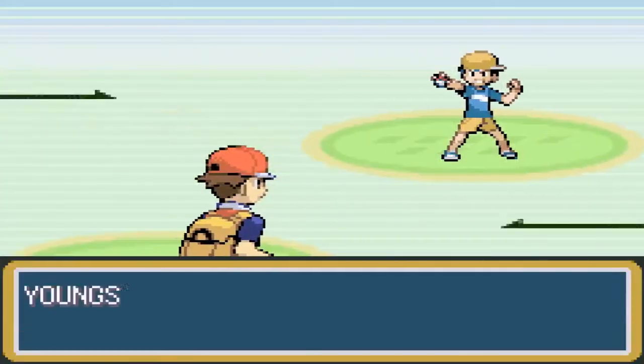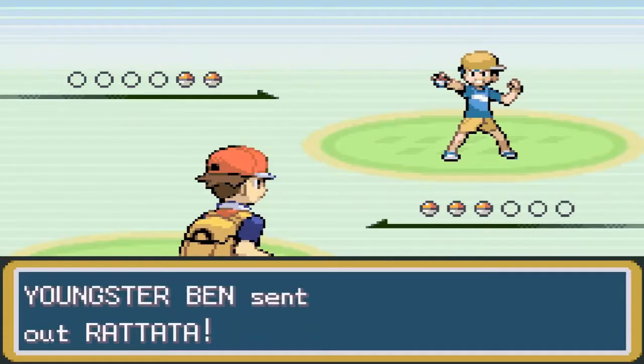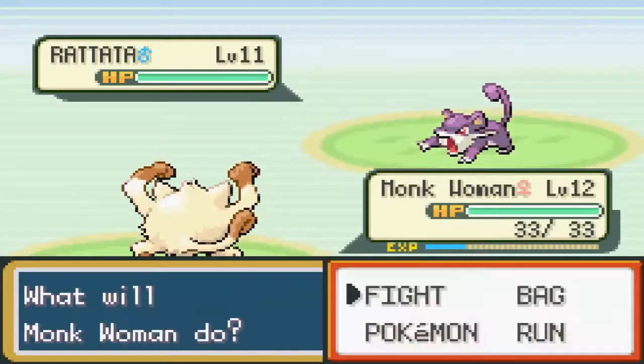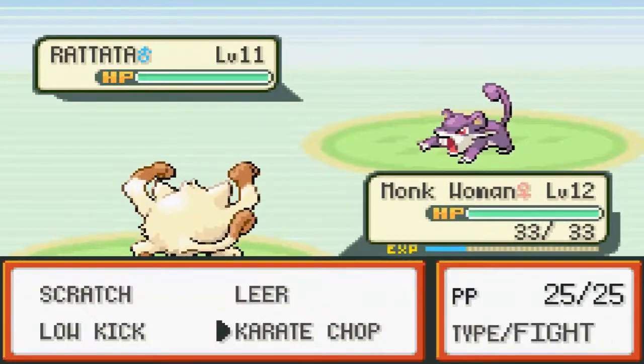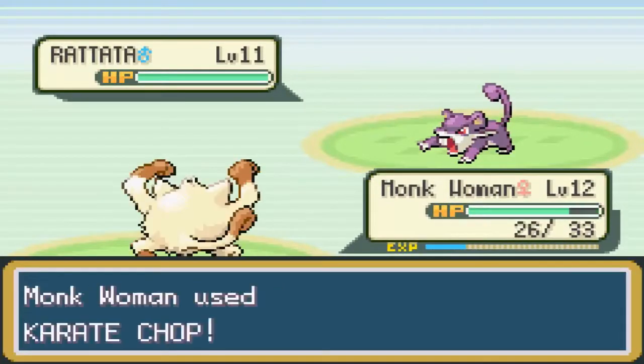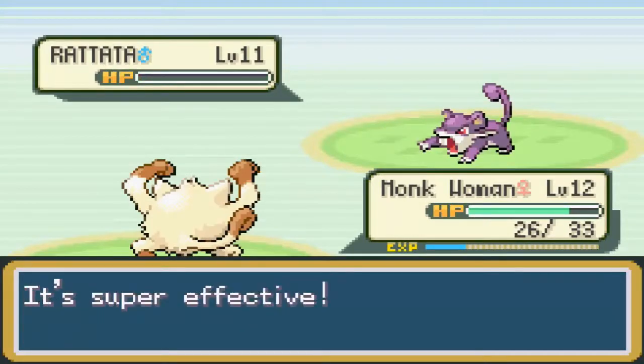That trainer is rather infamous for having such a weird excuse for challenging you to a battle. He didn't even challenge us, he just talked about shorts and suddenly we're fighting. We ran into Rattata earlier. He's a normal type, so Low Kick and Karate Chop, which we now have, will do the job just fine. Because once again they're both fighting type moves and they're super effective against normal type Pokemon.